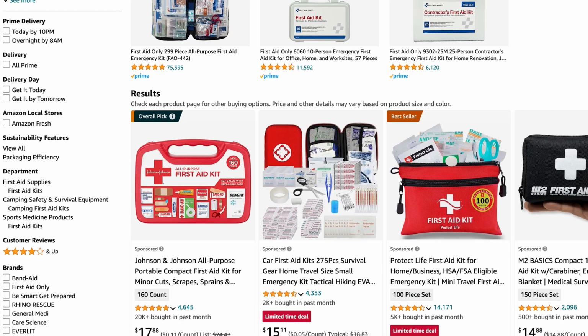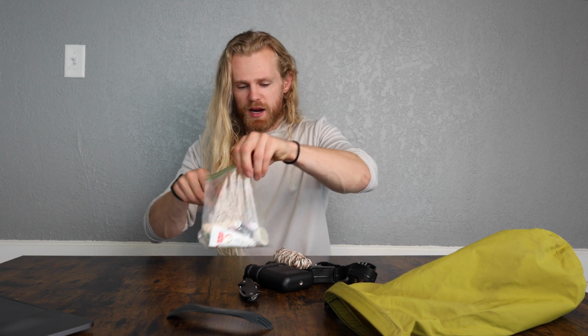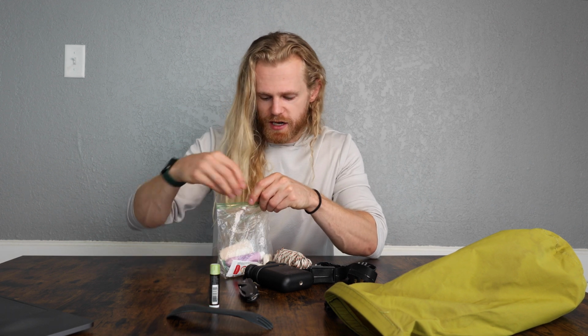Next up, I have here a makeshift first aid kit that is really nothing special. The main thing that I want to get at with this point is that you don't need that giant plastic case first aid kit that you would get on Amazon or Walmart. All you need is just a Ziploc bag with some of the stuff that you already have at home. Put it inside the Ziploc bag and you'll hopefully never need to use it while you're backpacking. Also inside this bag, I have a tube of chapstick, because that's kind of nice to have, a mini travel toothbrush, and then a mini bottle of toothpaste that you would just get from the dentist for free.